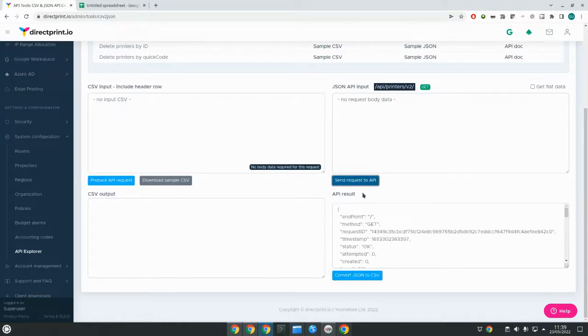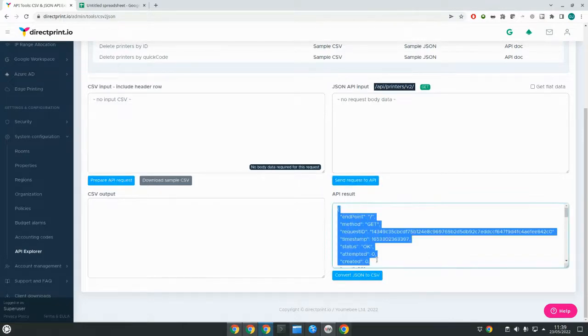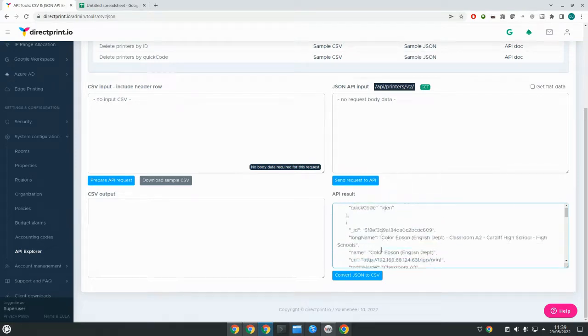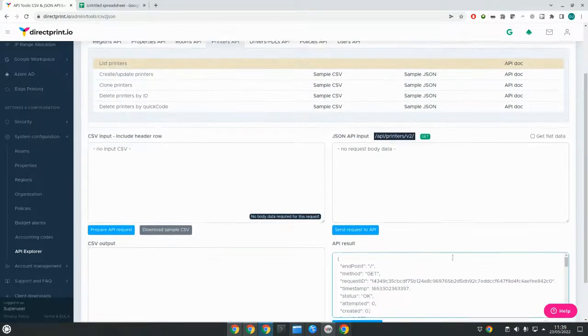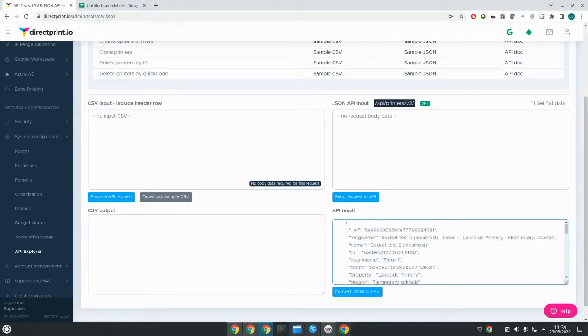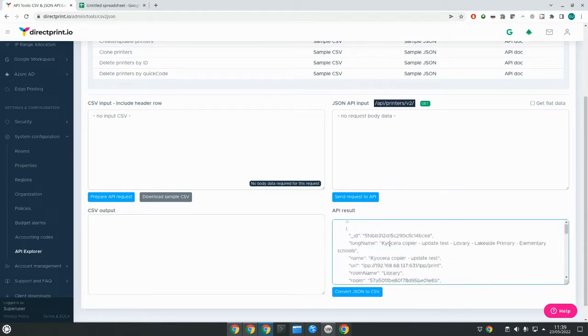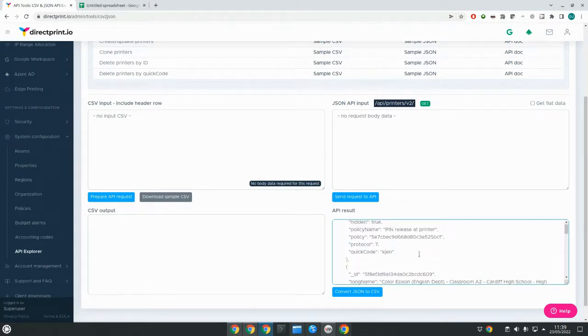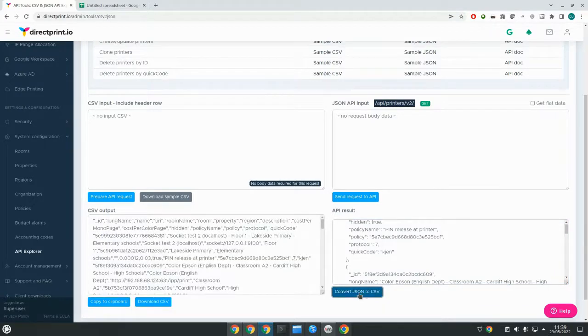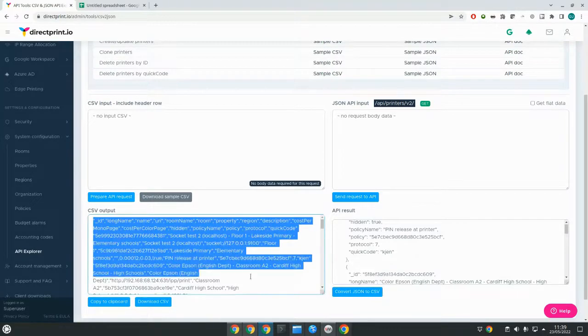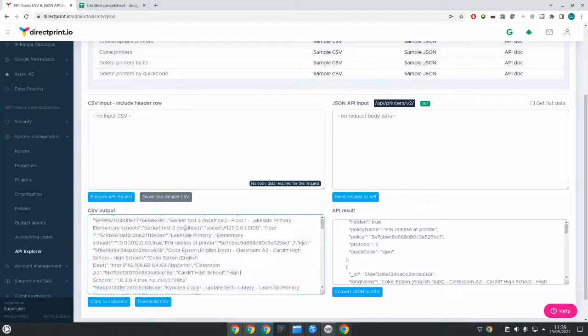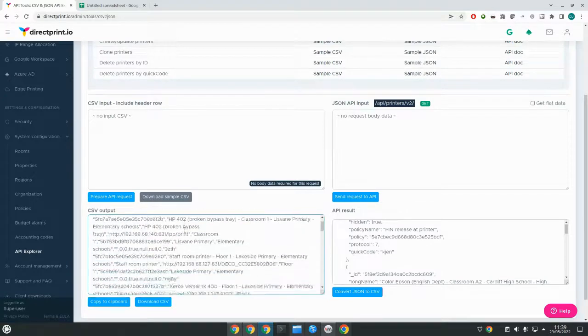The request is ready, and we're ready to send the request to the API. Click Send Request to API, and you'll see that in the third window here, bottom right corner, there's a bunch of information that's returned from the API. This is JSON format. If you like working in JSON format, you can cut and paste the data out of this window and manipulate the JSON data directly. Quite often, it's preferable to work with CSV, so spreadsheet data, for example. We've built a JSON to CSV converter into this interface. Just click on Convert JSON to CSV, and you'll see that in this window, the fourth window, bottom left corner, there is the same data but neatly arranged in CSV.